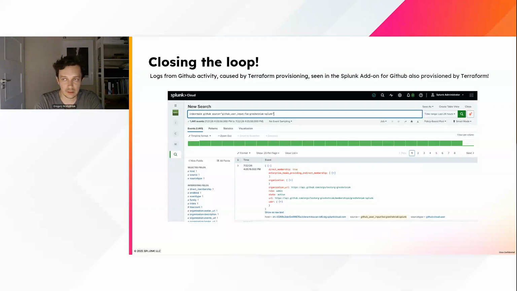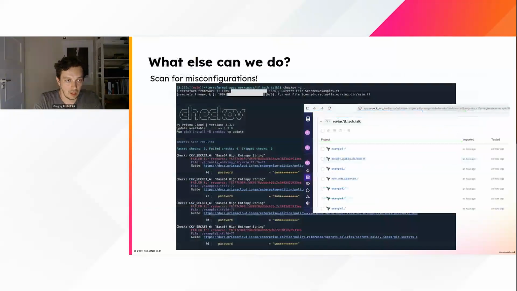You can manage literally everything about your infrastructure with Terraform. You can manage everything about your Splunk Cloud deployment with Terraform as well. You don't have to, but you can. So this is a little bit of a convoluted example, seeing as you can have this nested complexity of configuration of different things, all in one file if you want, or all in similar files, all in Terraform. What else can we do?